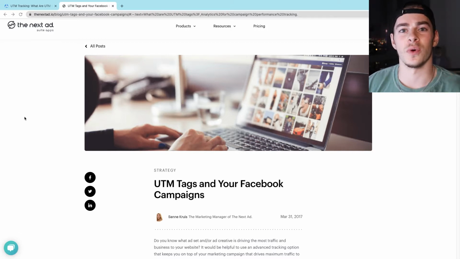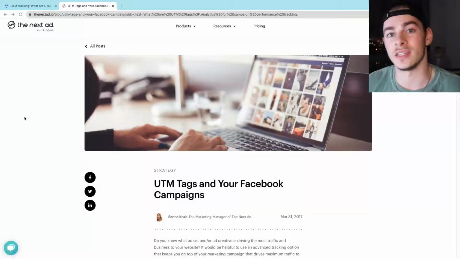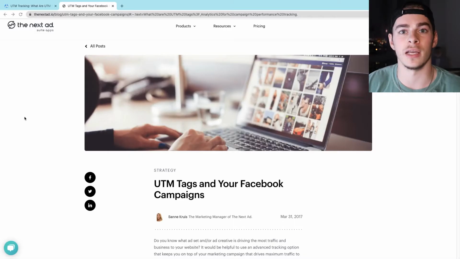So as an advertiser, what can you and I do in order to retain more of that data, or at least have it show up in some area, whether it's a third-party dashboard, on the Facebook Ads Manager, etc., so we can make better media buying decisions? Now, one of those solutions, again, is UTMs and URL parameters. So instead of me boring you with a PowerPoint, I'm just going to show you two great articles that explain UTMs and URL parameters in a very digestible way.